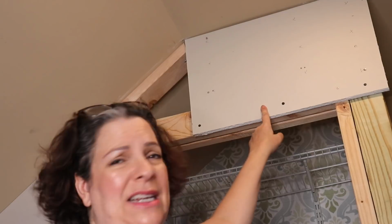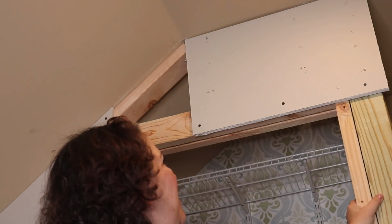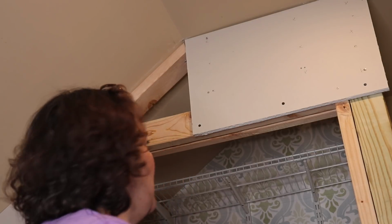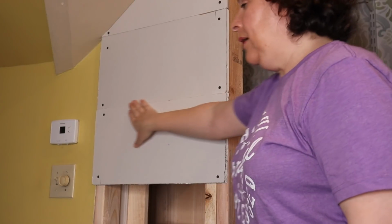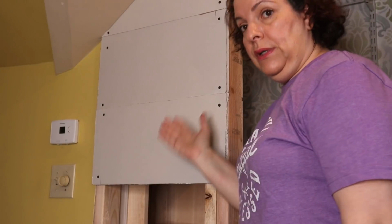I think that sometime this week I'm going to take this out. I don't like the way it looks. It was my first one. I should have done the sides first, right? And I'm an idiot. But anyway, this is looking good. And again, all of those seams here get compound on them and then tape and then everything gets mudded again. So it will disappear.